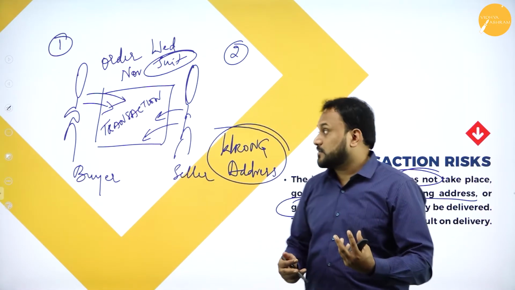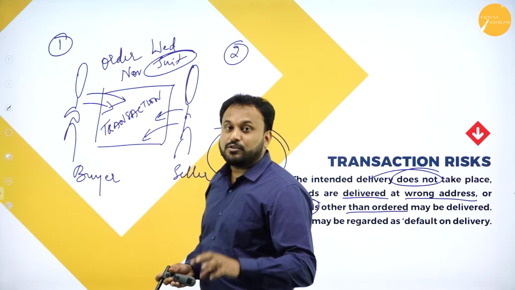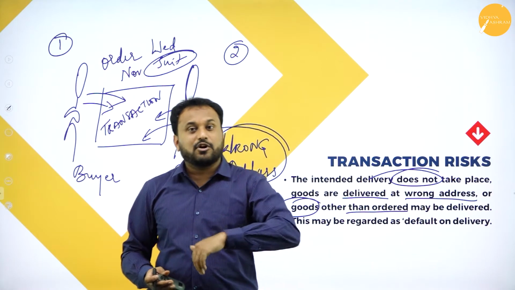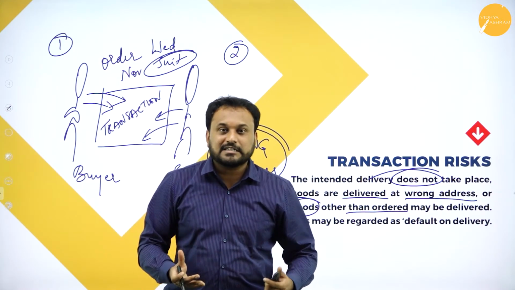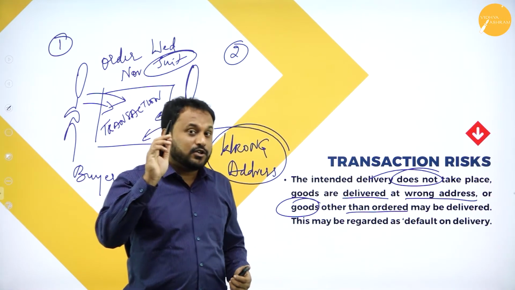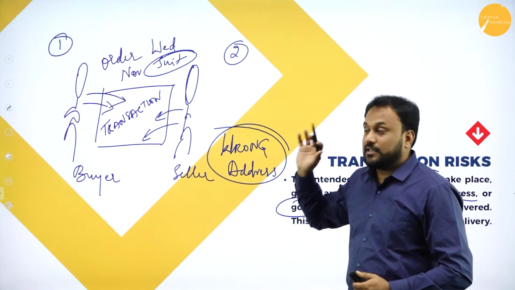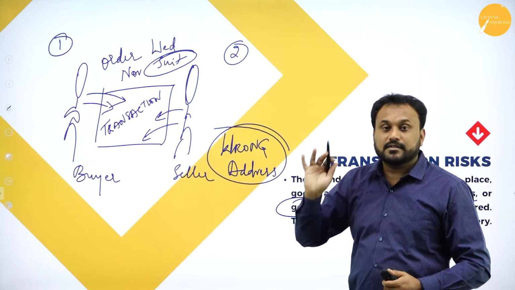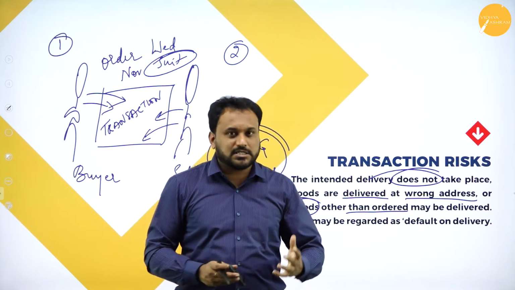Now what they ordered, they didn't get, but the cost of the Apple iPhone, they had already given to the seller. This is what happens: online transaction risk. That's why, students, be very careful. Don't get bluffed by people who are already there to cheat others. So don't get bluffed, and don't buy costly products online.